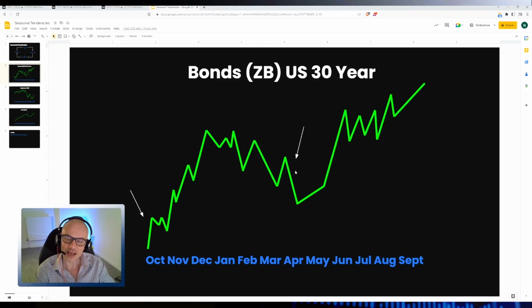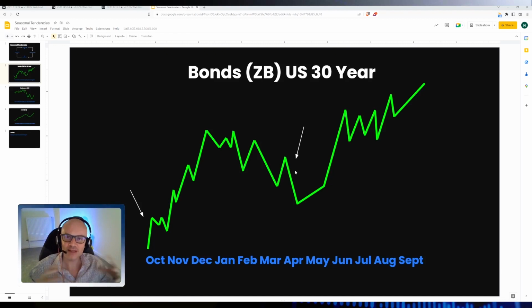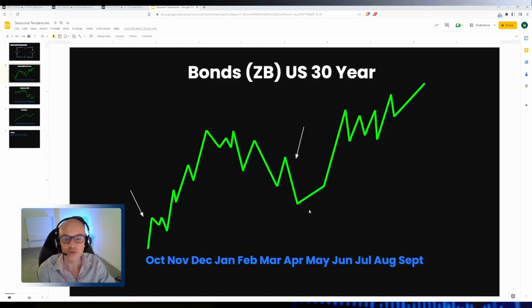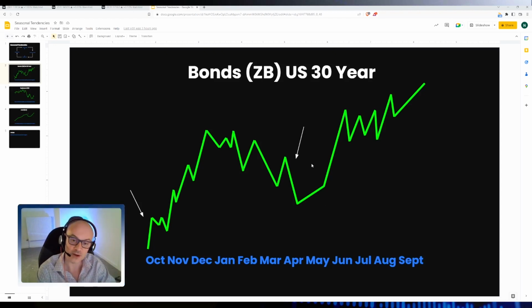In April the 15th marks the final day of tax payments in the US. And what that means is the general anticipation of tightening, a general anticipation of tighter monetary conditions as people pay their taxes. Once the Federal Reserve starts to then recirculate money back into the system from the middle of May, June onwards, we then start to see an uptick in the price of the bonds.